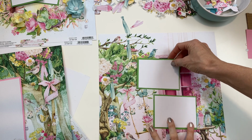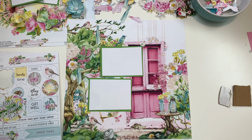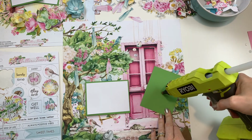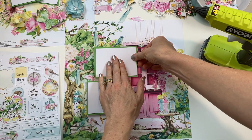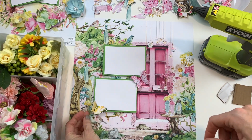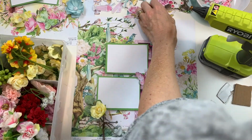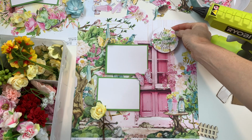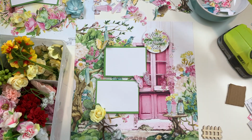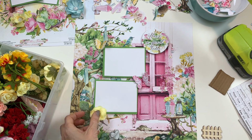For the next layout, I'm using two 3x4 landscape photographs. I'm going to add some recycled cardboard to the back of those, and I'm going to glue those on in a staggered diagonal way. I'm just decorating very simply with some fussy cut butterflies. I'm going to have a little yellow flower cluster down the bottom there, and I'm using this sentiment from the cardboard sticker sheet.